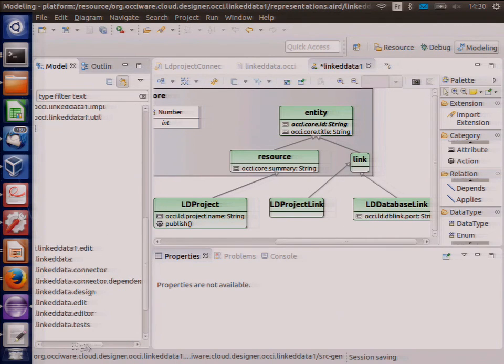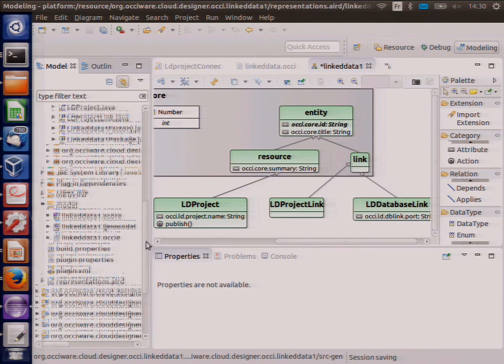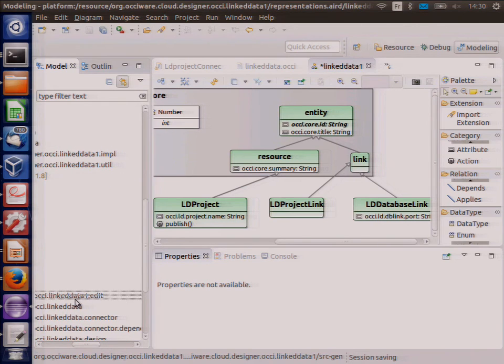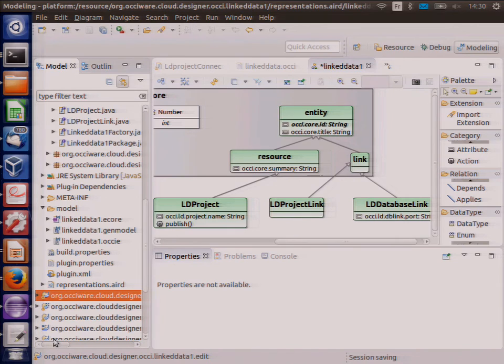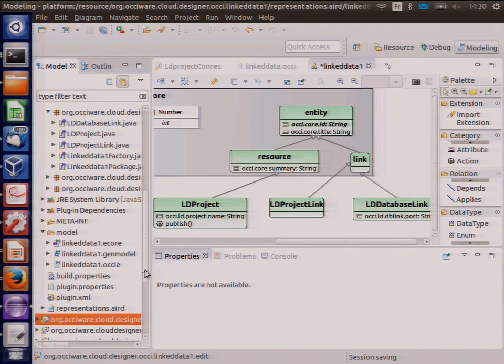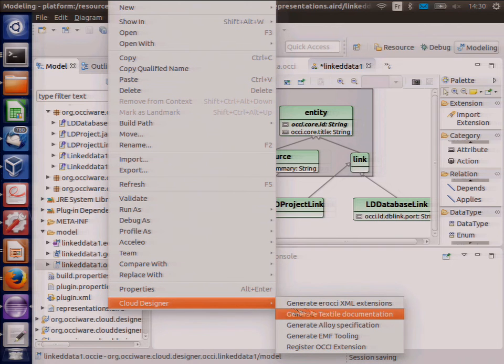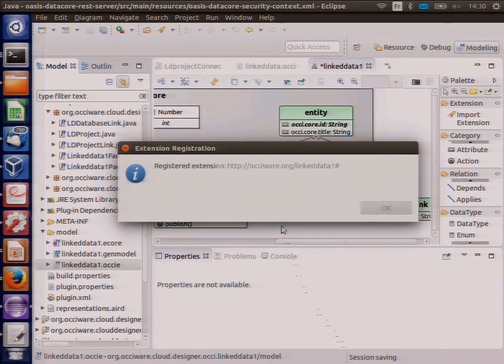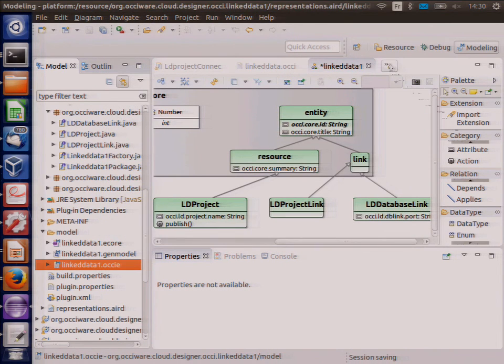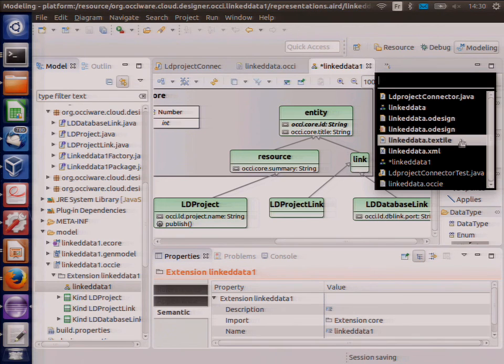And we will be able also to edit it because we have generated here linkdata1.edit project, which allows to graphically edit thanks to Eclipse Modeling. And we can also generate a lot of other stuff, such as runtime XML configuration, textile documentation, and Alloy, that's a formal model, etc.